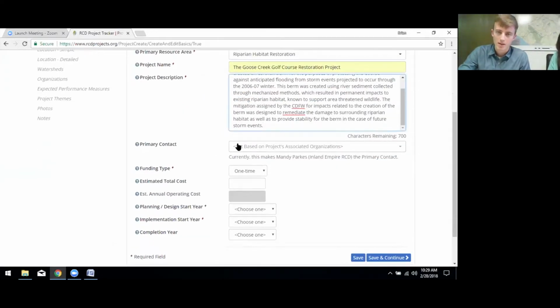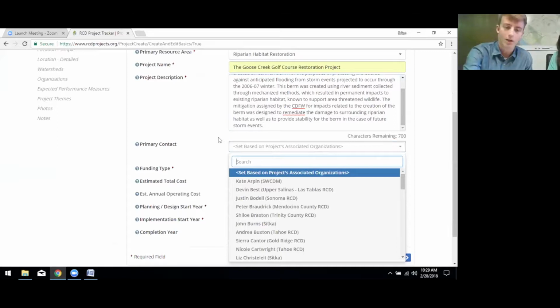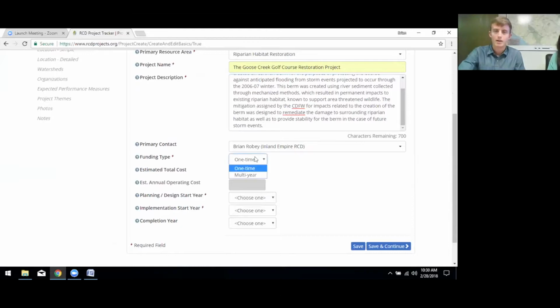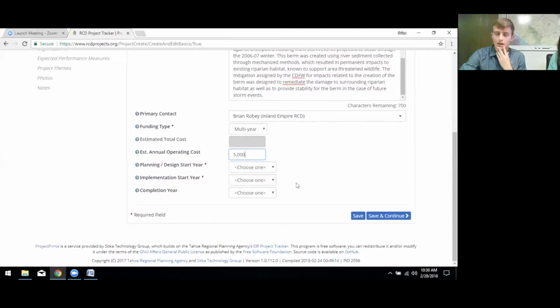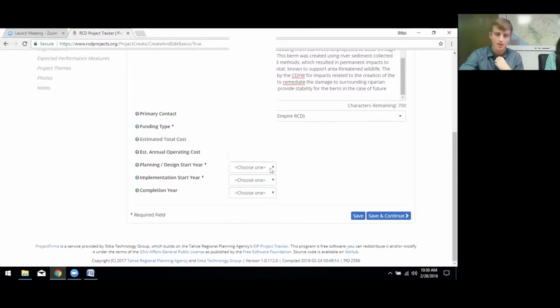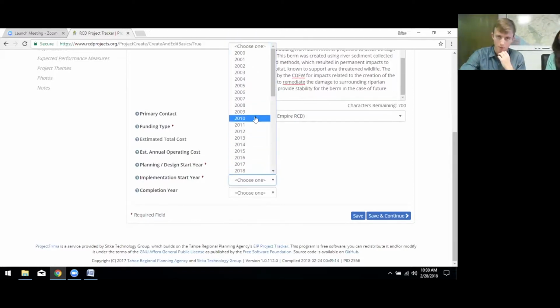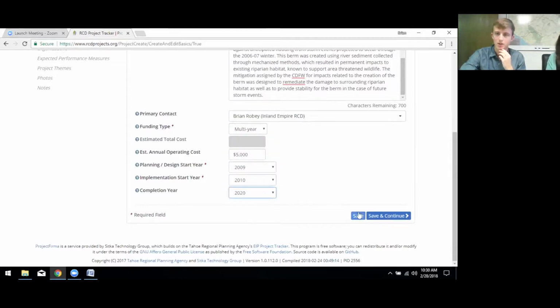Anyway, once all this data is in the system, we can set stewards for these projects and points of contact, which is really great, and start to get into how these things are funded, which is very helpful. In this case, this is semi-true data, but I'm just making up some of the numbers so you guys can see that these operating costs can be entered and changed and updated as you move through, depending on how projects develop. Sometimes things get more expensive or they don't cost as much as expected, whatever else. I'm just going to move through some general dates, just placeholders here.